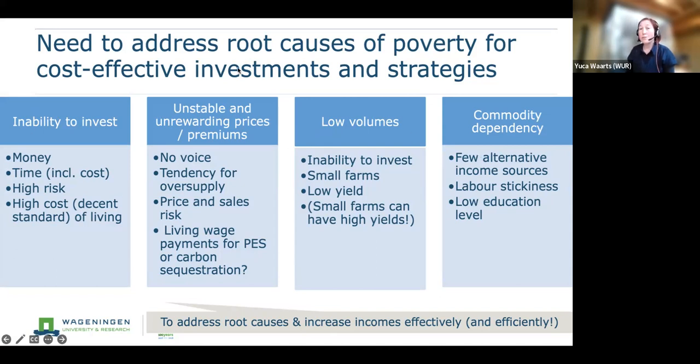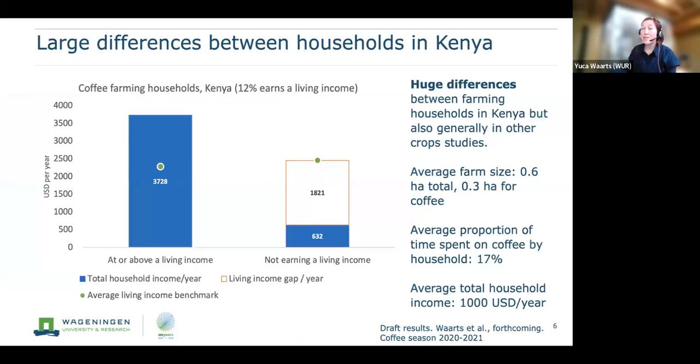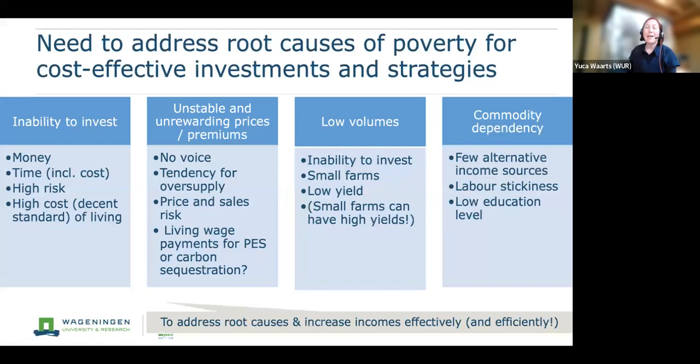Well, this all leads to low volumes of cocoa, coffee, and tea produced. Not necessarily low yields. Sometimes a farm can be small but have very high yields, but then in total, there's a maximum volume that can be obtained, even with high yields. And finally, a really important one is few alternative income sources available which prove better options than coffee, tea, and cocoa, and people are not necessarily moving quickly. So labor stickiness, please go down. Yeah. And low education levels we still see after quite some investments in education. So we still see very low education levels.